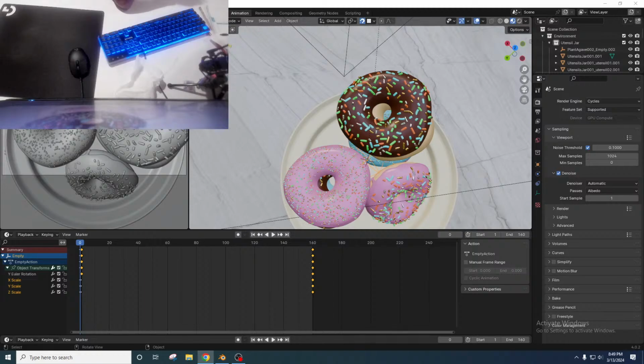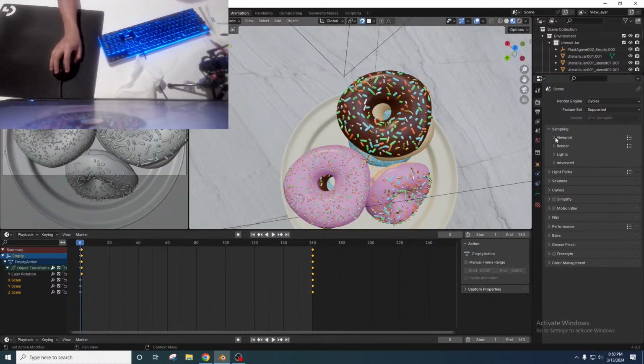And if you have time or you don't mind rendering overnight or something like that, or maybe a couple of overnights, 1,000 samples will get you an even cleaner looking result. So for my max sample amount, I'm going to go with 500. And by the way, there is viewport and there is render, and these settings are identical. I was tweaking viewport before because I was showing you in the viewport, but obviously it's what's in the render settings, which is going to be saved into your final animation.